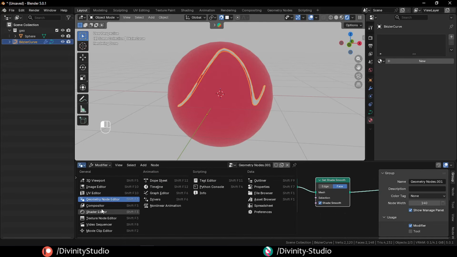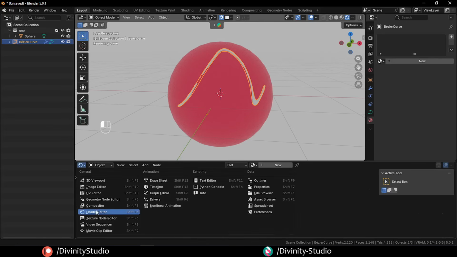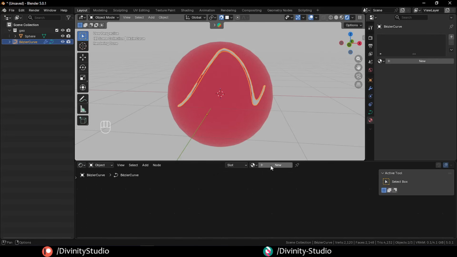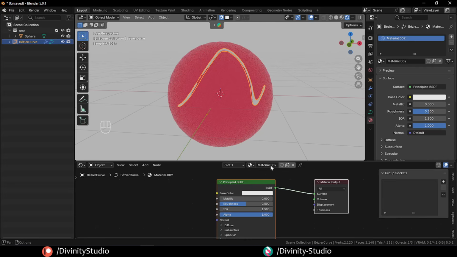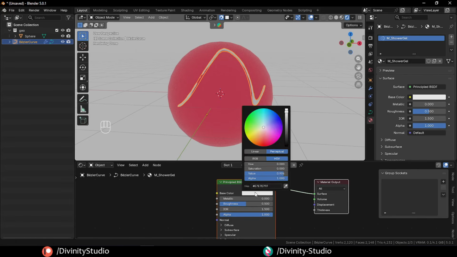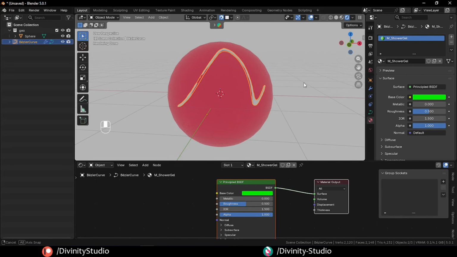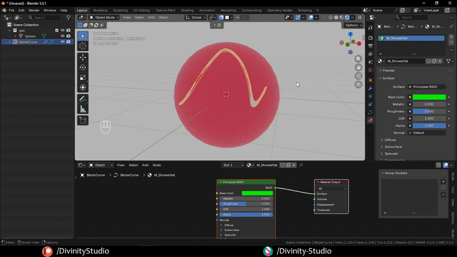Then go to the shader network, shader editor. Create a new shader. I'll name it M Shower Gel. Give it some weird color like green or something. We don't see the changes happening, but we could do a material assignment in our geometry node network.